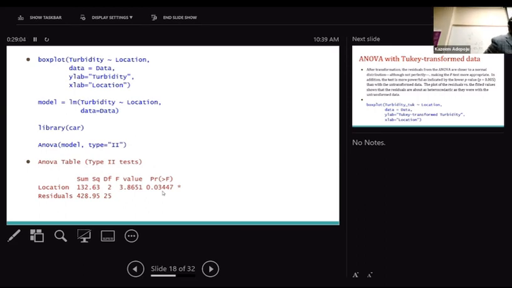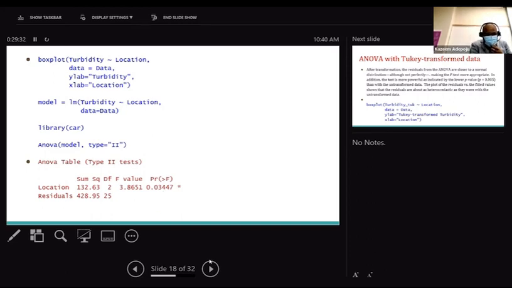Does that make sense to everyone? This result cannot be trusted because we ignored the probability distribution of the response variable. The special requirement is that the probability distribution of the response variable should be normal, but it is not. Because of that, we cannot trust the p-value.